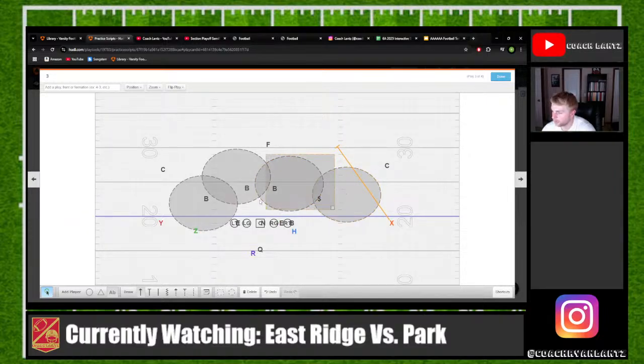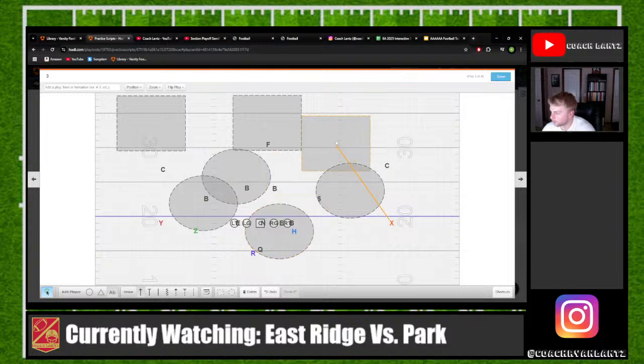Flat. And then deep third. Nope, get out of here. Deep third. Yeah, give me the square. Rectangle. There we go. Deep third. Play coverage like that. That's super easy. Give them a cover 3.